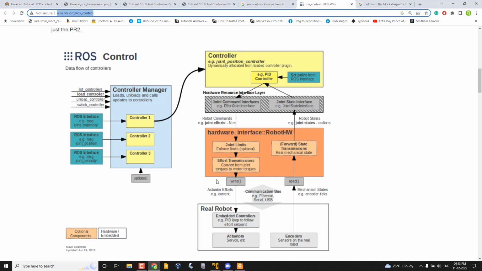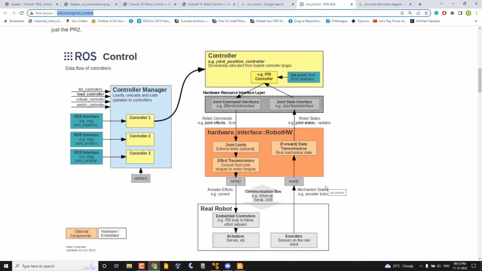In between that, there is actually an abstract layer, a hardware abstraction layer. It's called the hardware interface basically. So it's very simple. We have the controller, and into the controller we are giving some set point, for example, go to 90 degree, and this controller is communicating to the motor in the robot, not directly, but in between there is a layer or a bridge that is called the hardware interface.